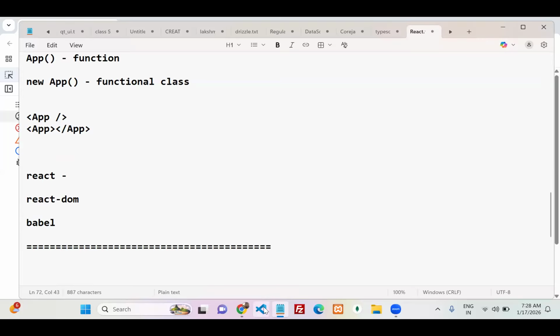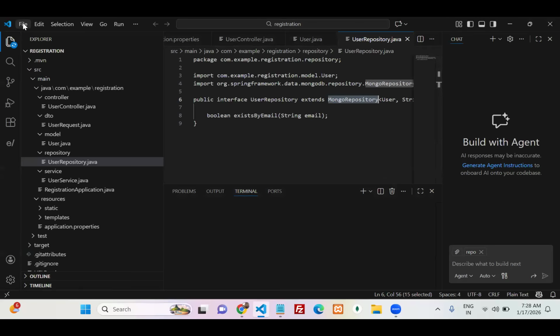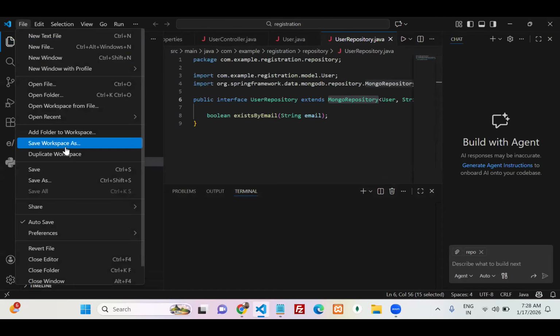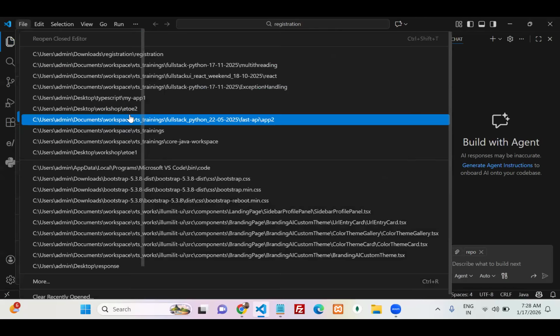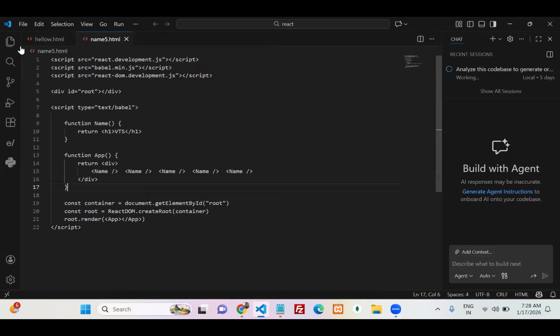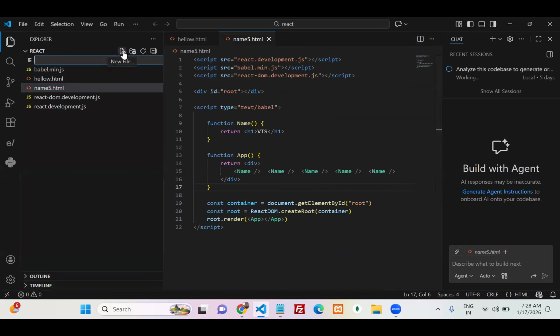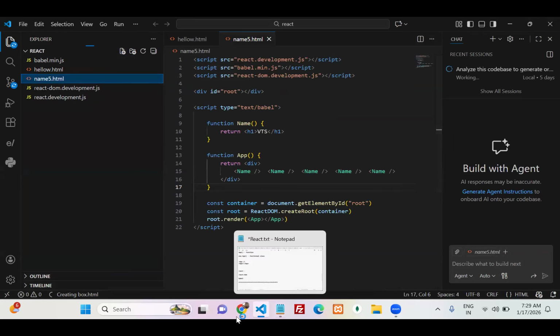Okay. Let's go with our last example. Has anyone completed that? I asked you to create the box component. One box component, and inside the box you have to place one, two, three, something like that. Did anyone try it? Yes, sir, I have done it. You tried? Just explain.